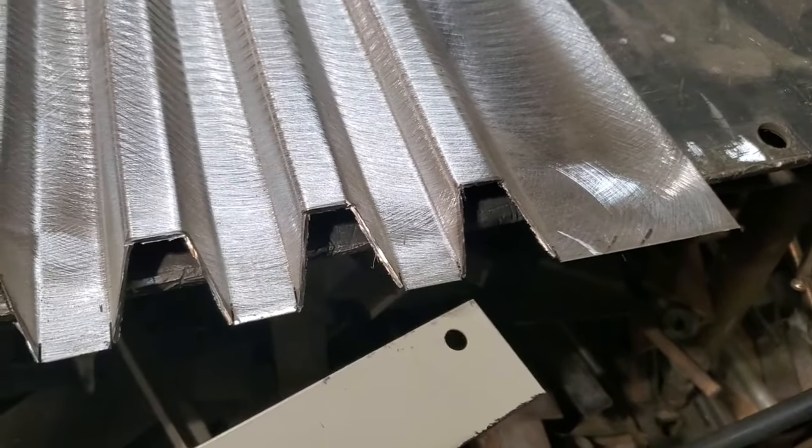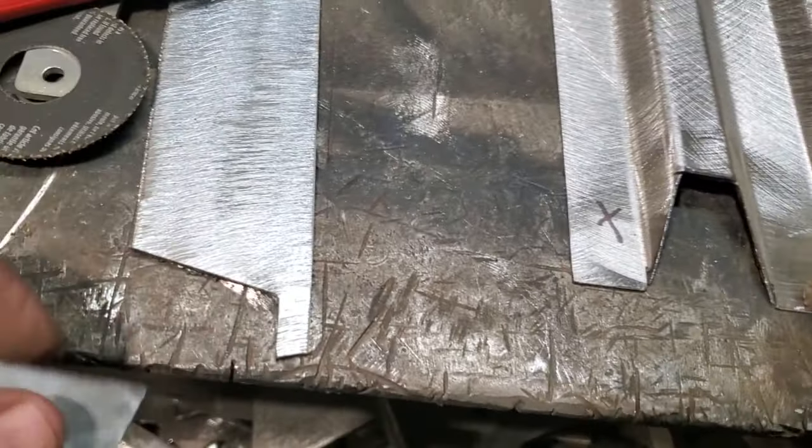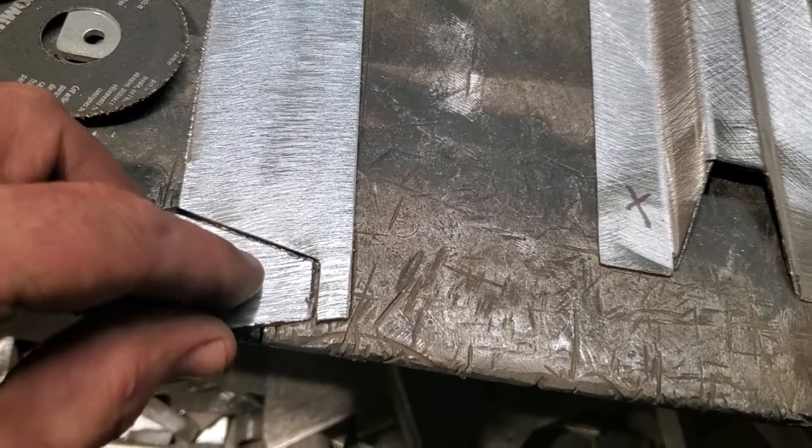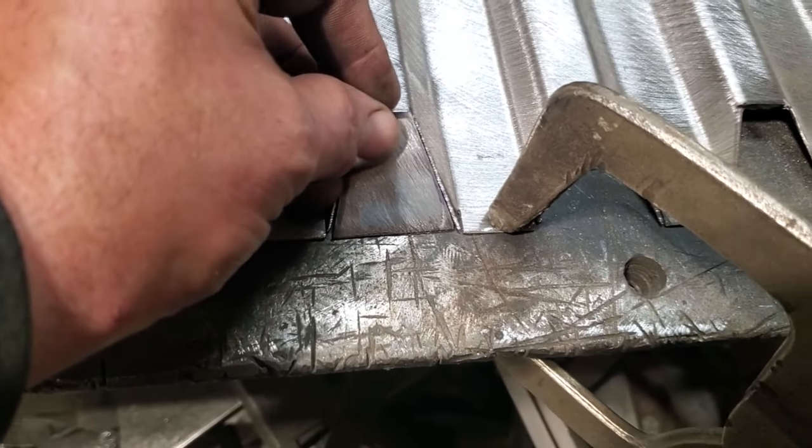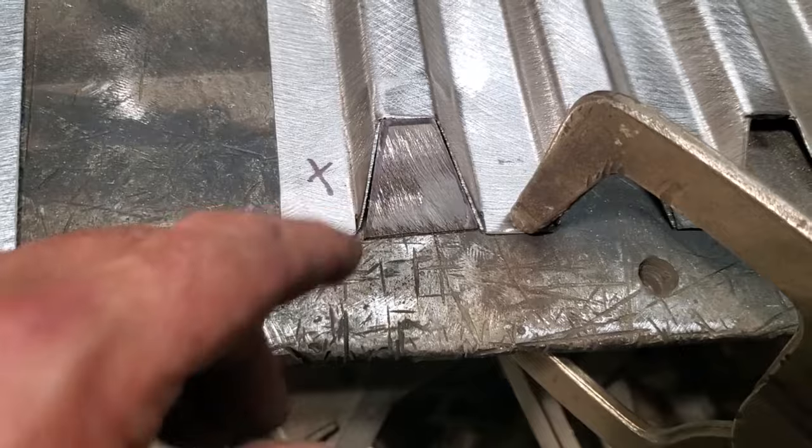One panel at a time. Don't worry about trying to do this all in one piece. And I went ahead and I marked it on the back side. And I cut it out of the piece of steel there. And I just trimmed it off and cut it off. And now that I got that fitting in there, that's where that'll go, like so. That's where that'll go. And I can weld it on there.